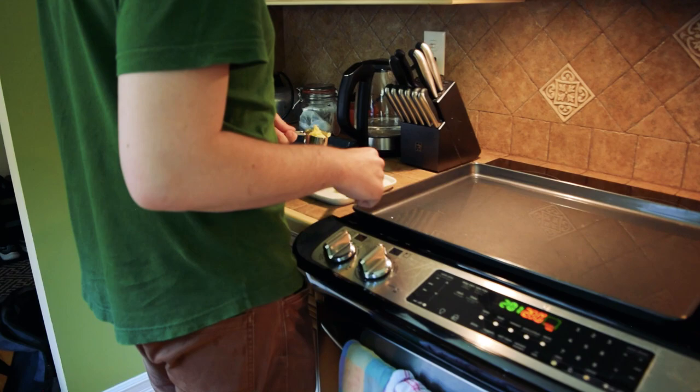See, this is looking great. You're scraping the skin off. What the fuck? It's great. Some of these fillets will have a little bit of skin on them.